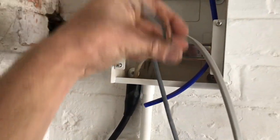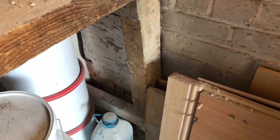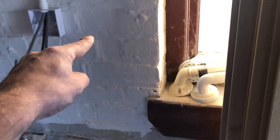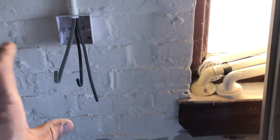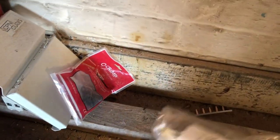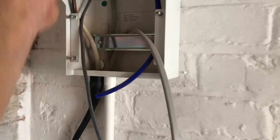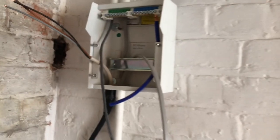I'll put this 2.5 armoured on, make that off, come back tomorrow to finish this off. Just clip that down there, drill through. He's going to dig a trench there, and the house is just over there, so I'm going to have a whisker box on the wall - a little connection in there. I'll show you this tomorrow, second fix all this tomorrow. Just gonna put circuit breakers in this because it's on a 20 amp RCBO back in the house. I'll show you tomorrow.